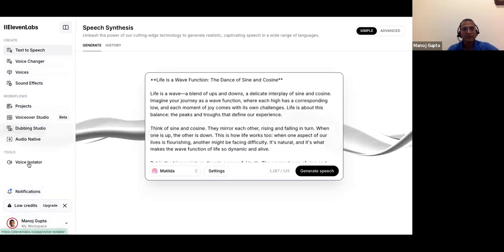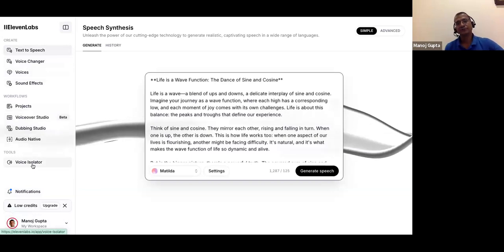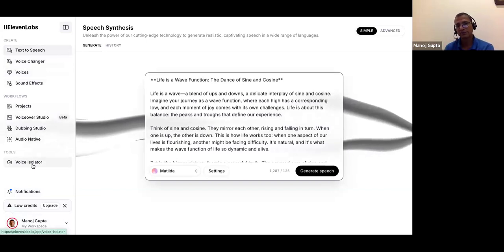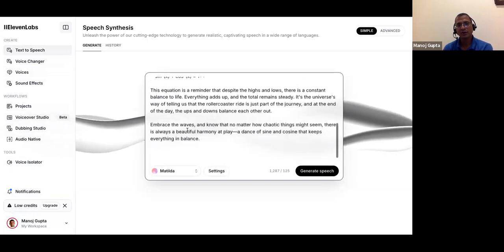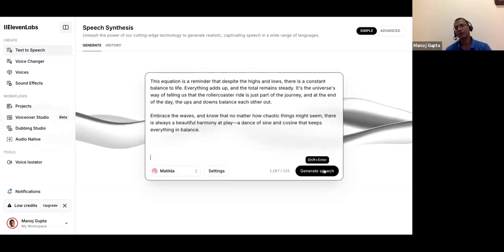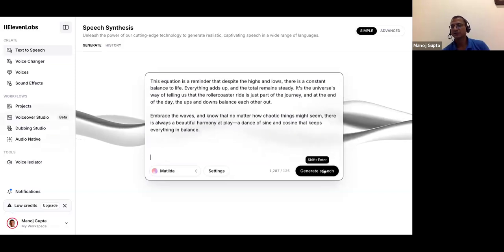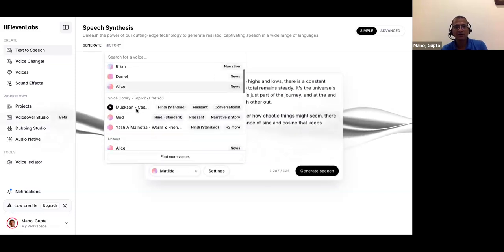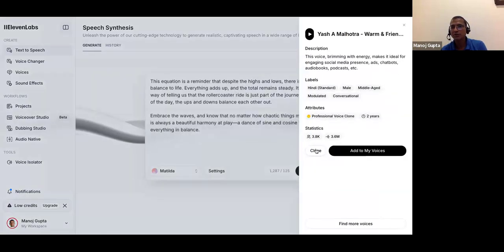They also have a tool called voice isolator. If you have a lot of noise in the background, you can use the voice isolator to isolate the voice of the customer so that the voice chat can happen. The good part is if you're writing a blog, for example, I wrote this blog, I could generate the speech, create an audio file, and create a podcast. And I can do that in my own language. I've not done that.